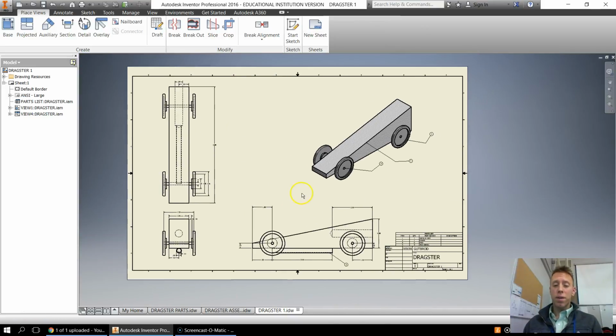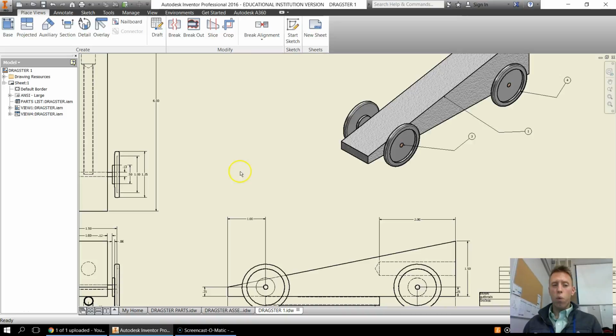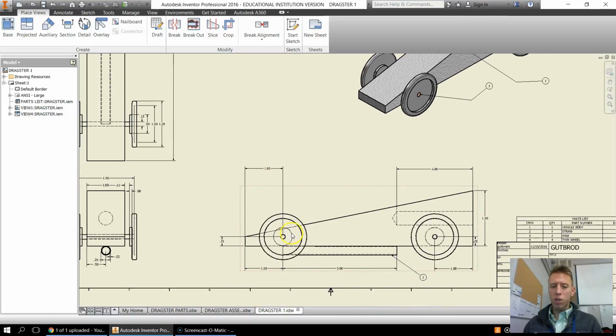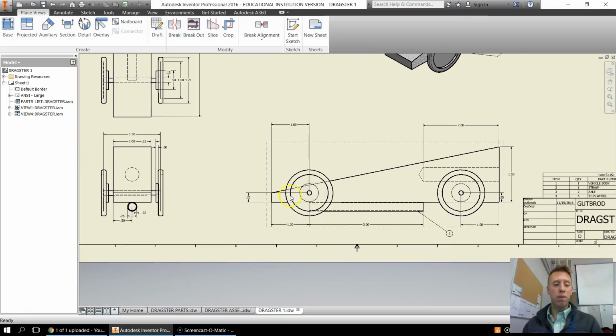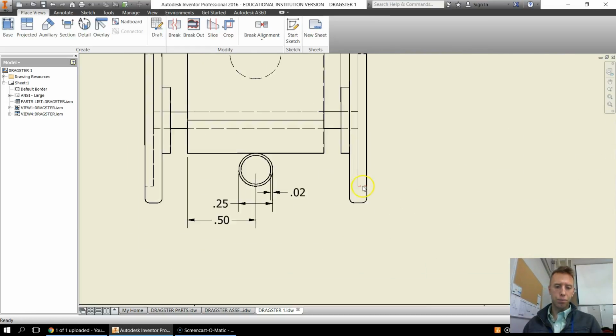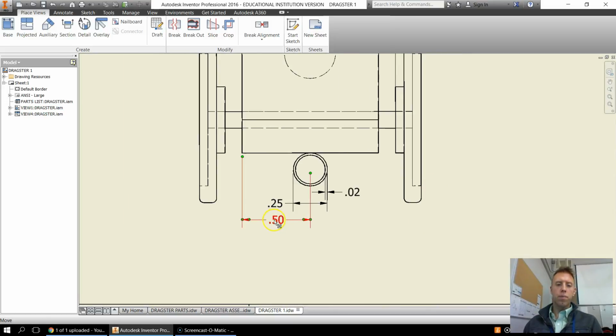And then another thing that we have to decipher is where do the parts mount together? How do they mount together? What kind of distances do they have with each other? So for example, the straw. This dimension right here is saying that this straw is centered. It's saying it's 0.5 inches. The center of this straw is 0.5 inches from this outside. So that tells me, if I'm assembling these parts, where to put them.